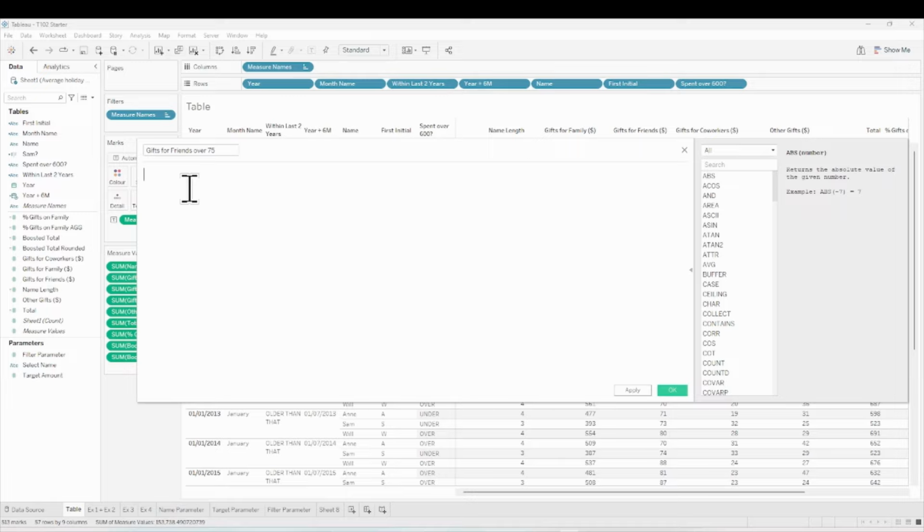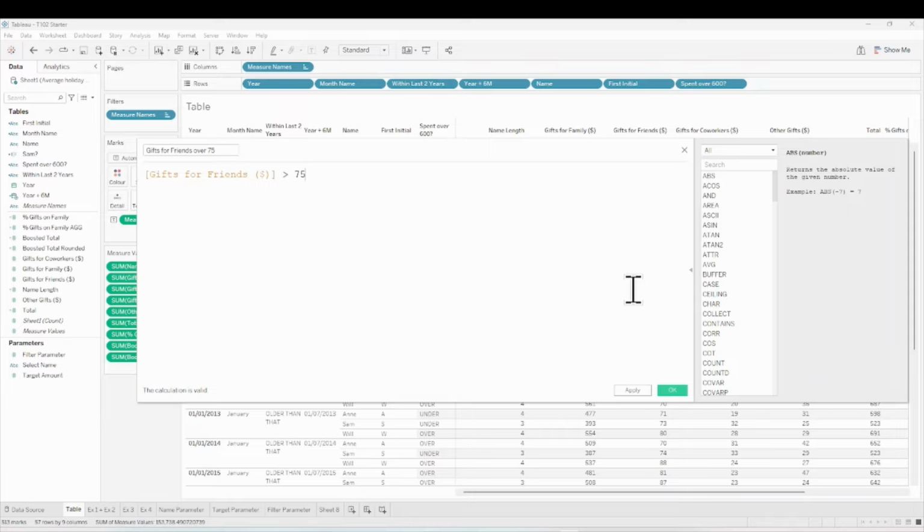So I'm going to drag in my gifts for friends field, and then I'm just going to do greater than 75. As before, when we wanted our numbers within quotation marks, so Tableau recognized them as a string. In this case, we want it to be outside of quotation marks because we're applying a mathematical function to this number 75, and we want it to be read as a number.